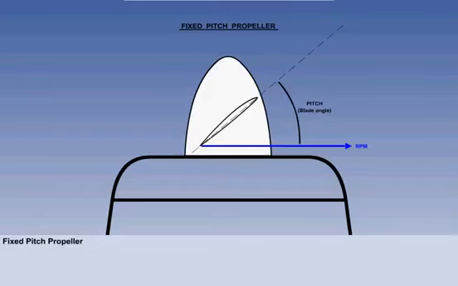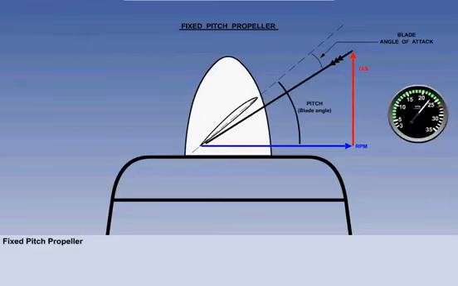So that we can see some of the factors that affect the efficiency of a fixed-pitch propeller, we have replaced the plane of rotation with a vector of propeller RPM. A propeller fitted to the piston engine of most light aircraft will rotate at the same speed as the engine. We've now added a speed vector that represents the true airspeed of the aircraft. The product of the propeller RPM and the aircraft true airspeed is the relative airflow. As with any aerofoil, the angle between the chord line of the blade and the relative airflow is the angle of attack. In this case, the blade angle of attack.